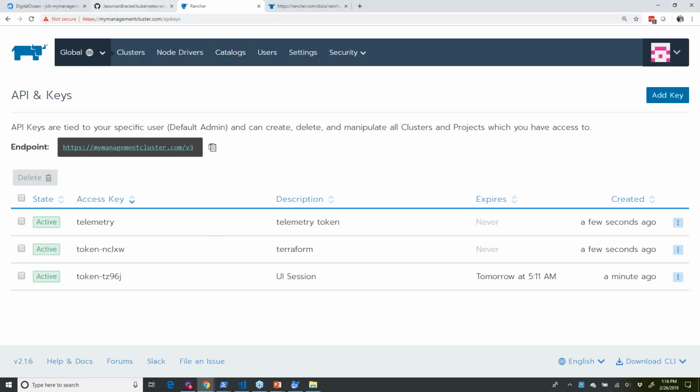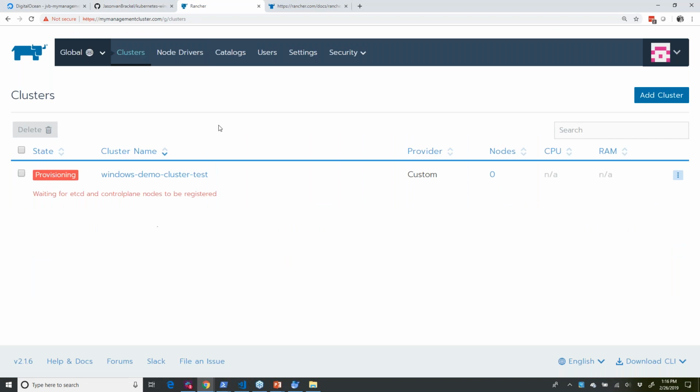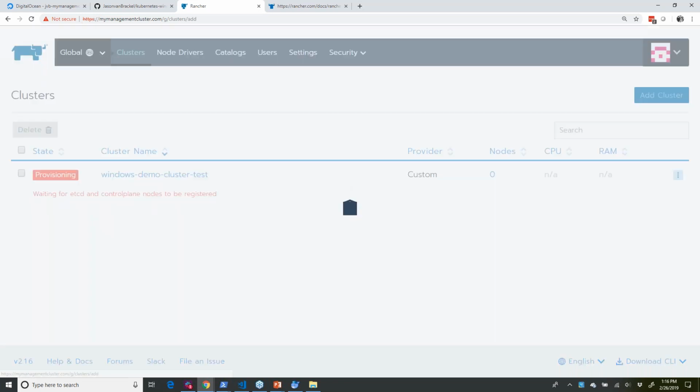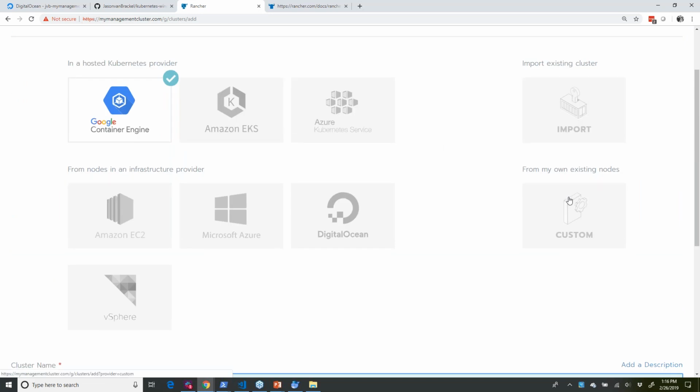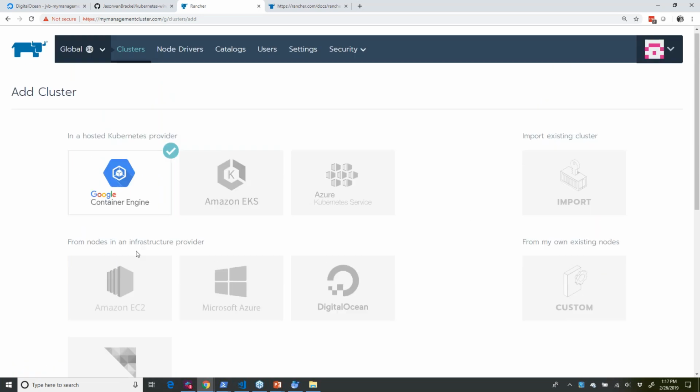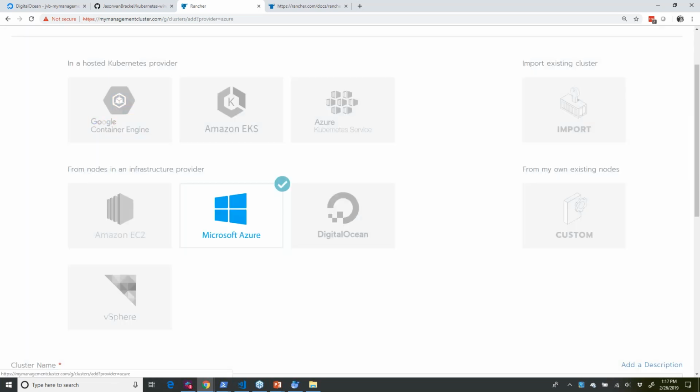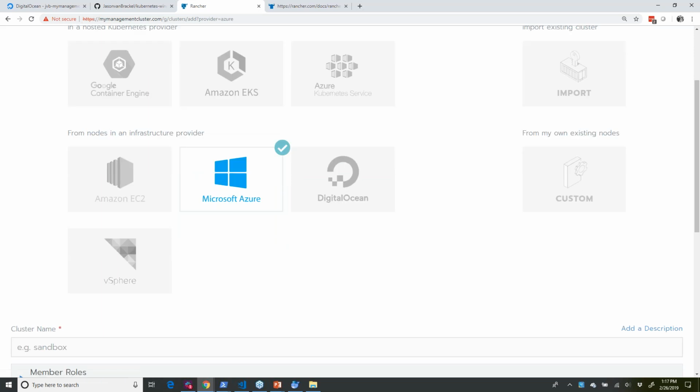So I go into Rancher, and I go to cluster. It's actually already spinning up a cluster on my behalf via the custom provider. As I mentioned before, just so you see it visually, what is going on right now is I'm creating nodes that will be used in a custom workflow, and that's the 23 nodes during that first run. The second run was using essentially this provider here. I'm just automating the use of this provider, and after that's already up, I'm going to use the fact that the Terraform provider gives me inside information into the API that the UI doesn't, to add a node after the fact.